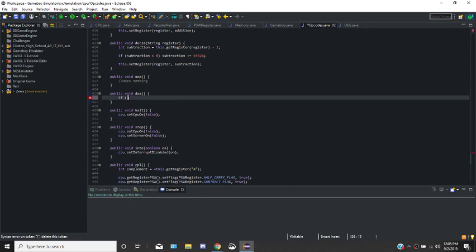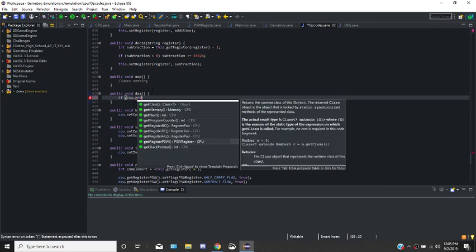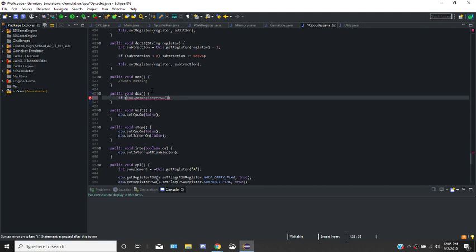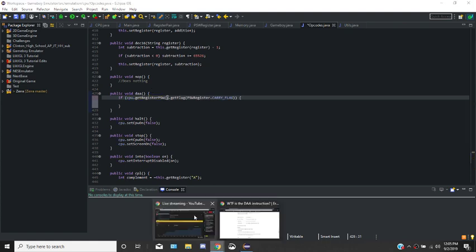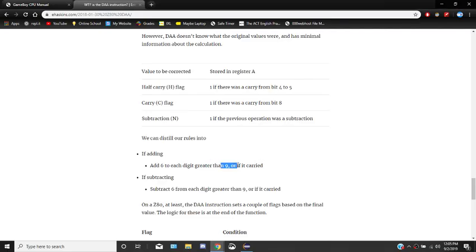Anyways, so let's say CPU.get, we gotta see if the carry flag is enabled. So if there was a carry, get flag PSW register dot carry flag. So if the carry flag is enabled, because we have to add or subtract depending on it.